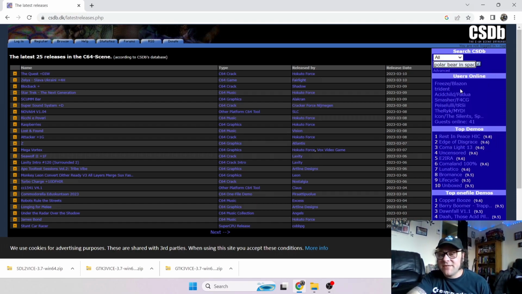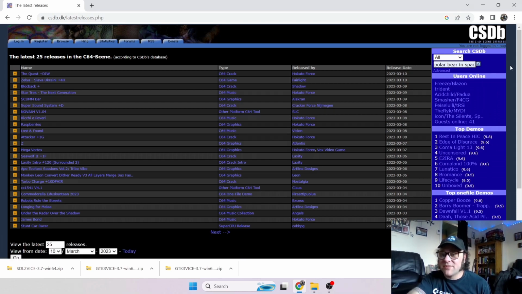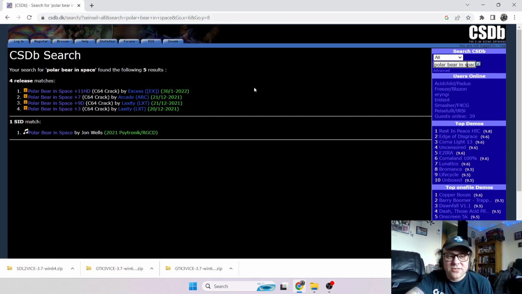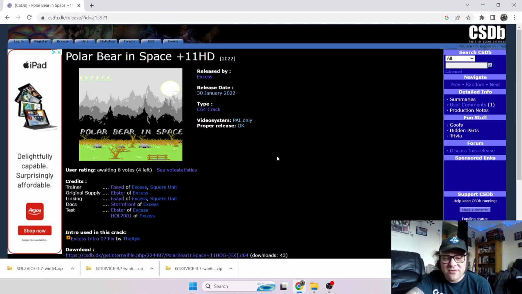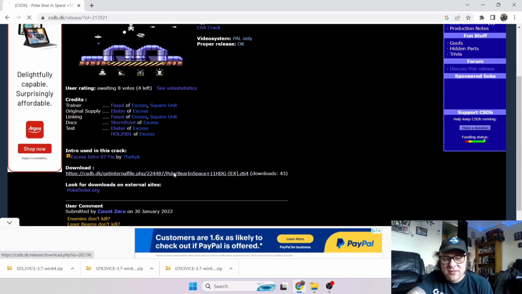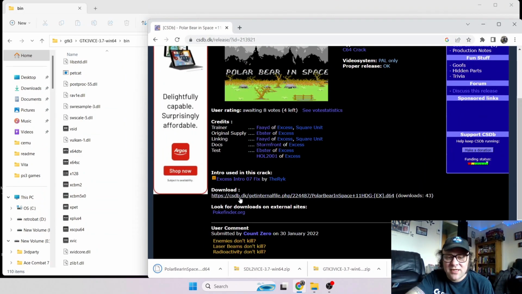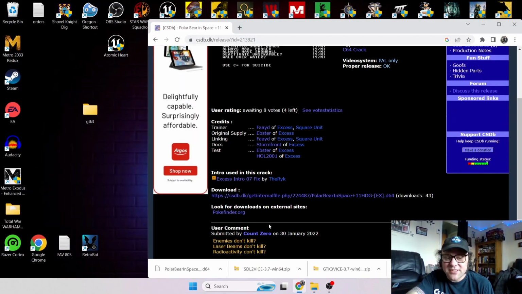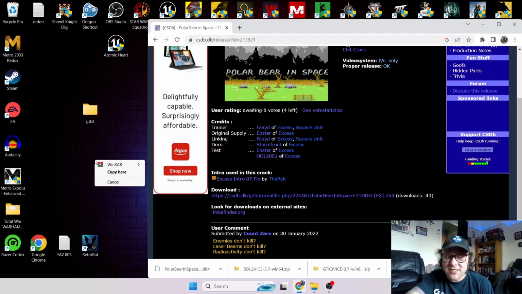and I'm going to put in one of the latest games, which is Polar Bear in Space. Once that's searched, we just download Polar Bear in Space. It will have all these weird numbers and plus signs. That's cheats, that type of thing, and different bits and pieces. So the numbers are nothing to be concerned about. So just go on to here, and if I go to download, just left click. And like I was saying just now, this is a disk image, which is a D64.